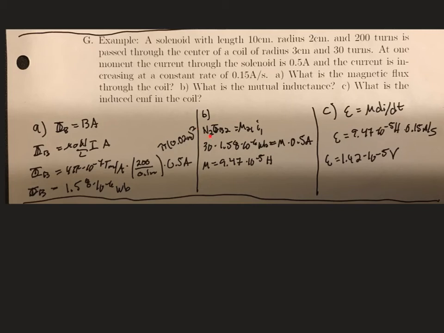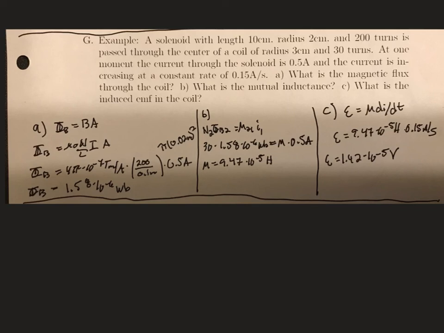So remember, there's two Ns here, one that's for the one experiencing the induced EMF, or one that's actually exerting the induced EMF. So there's actually two Ns, one on the outside here and then one that was actually inside of the magnetic flux equation. We're solving for mutual inductance, and then once again we know the current at that particular moment. So then we can plug in. Remember the units for mutual inductance are henries.